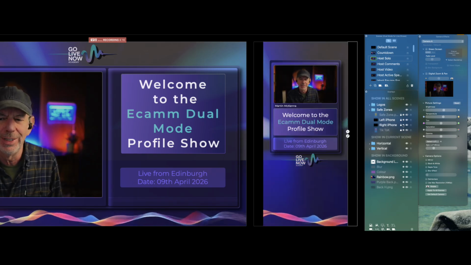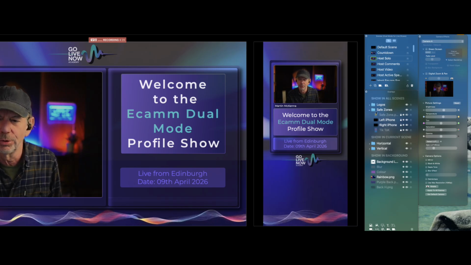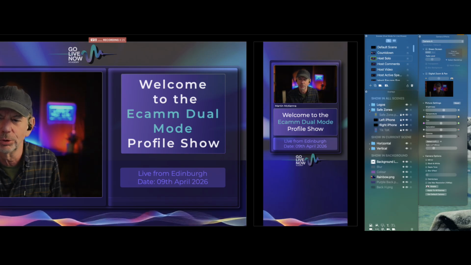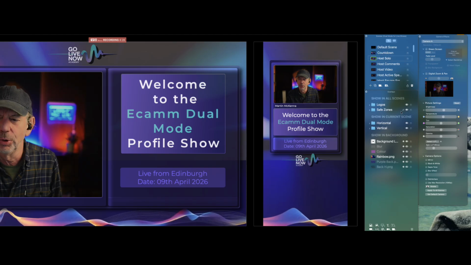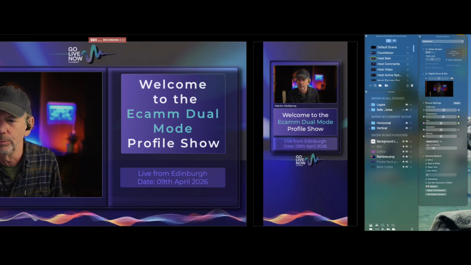But I'm also going to leave in these black bars for the rest of the demonstration, because that is what you actually will see on your phone in terms of screen real estate. So the safe zones are there. You can turn them on or off as you want to have a look at them as you go along.